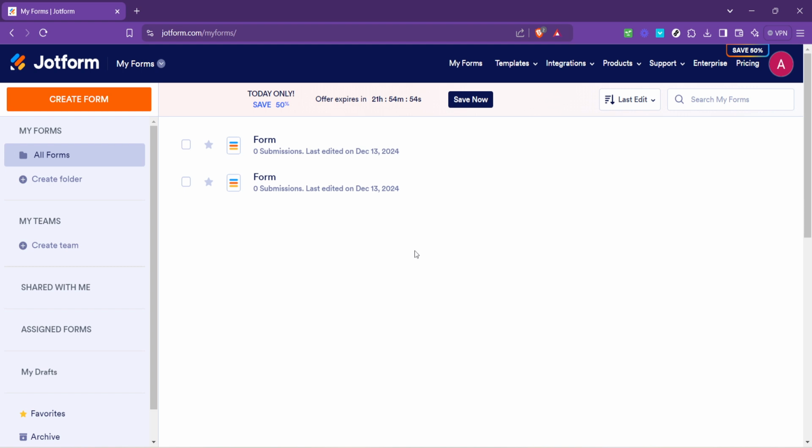In summary, deleting Jotform submissions is a simple process that involves logging into your account, navigating to My Forms, selecting the form you wish to delete, moving it to trash, and then permanently deleting it. Always remember to take caution before removing any data, ensuring you won't need those submissions in the future. That's all there is to it. With these easy steps, you can keep your Jotform account tidy and free from outdated or unnecessary submissions. Whether you're managing forms for personal use or for your business, understanding how to control your data effectively is key.